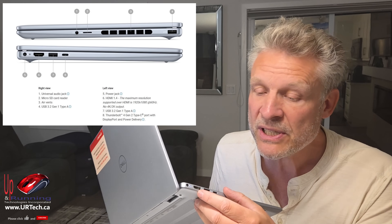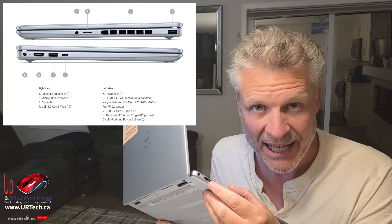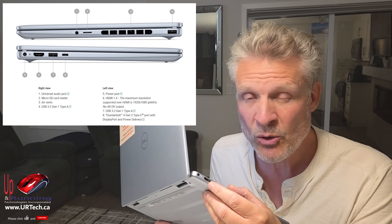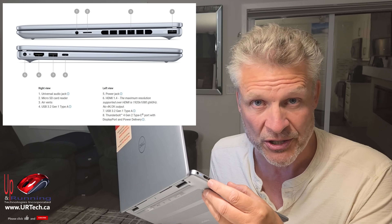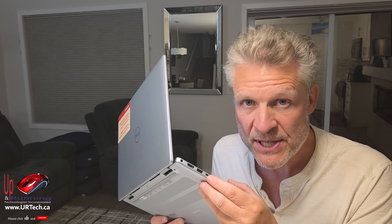Another feature: this has HDMI 1.4. When I say bad — it'll work just fine for any regular 1080p monitor, but if you're trying to run a 4K monitor off of that, it'll only work at 30 frames per second. Not good. So if you have a 4K monitor you're going to want to connect it through DisplayPort off that USB Type-C port — you can even run an 8K monitor off of that port. Another thing this has that the lower spec doesn't have is an SD card reader.